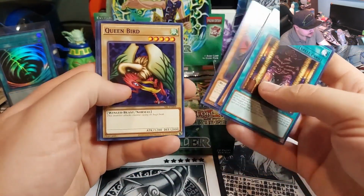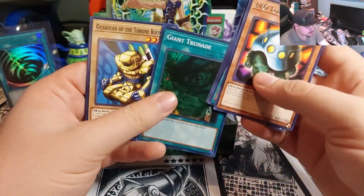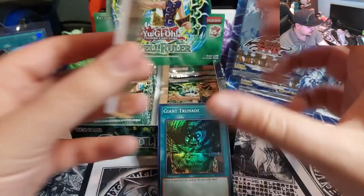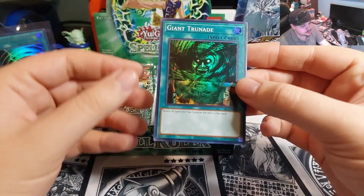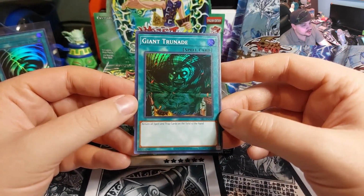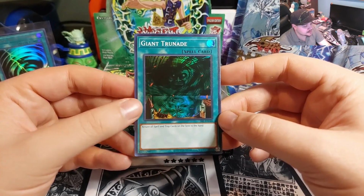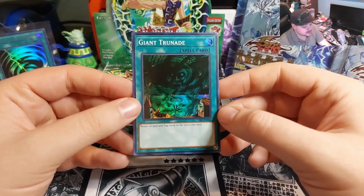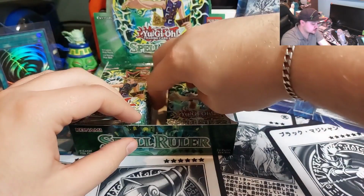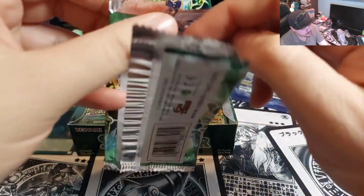So nostalgic. UFO Turtle. Giant Trunade. Okay, so we're going hard on the Spell and Trap hate. Okay. Giant Trunade is also a very, very powerful card from back in the days. We don't have this anymore in the game. Giant Trunade. Return all Spell and Trap cards on the field to the hand. Yeah, it's just that good. We'll put that aside here. I'm not going to sleeve it. It's just a Super. And we've pulled quite a few of those, I believe, already on the channel.